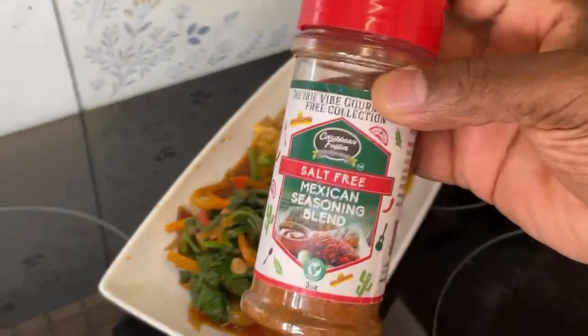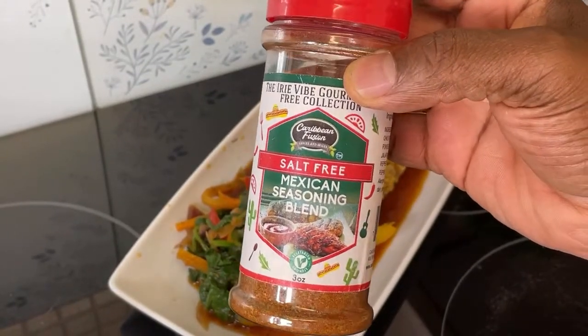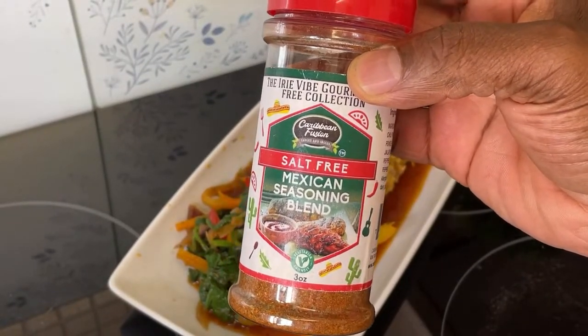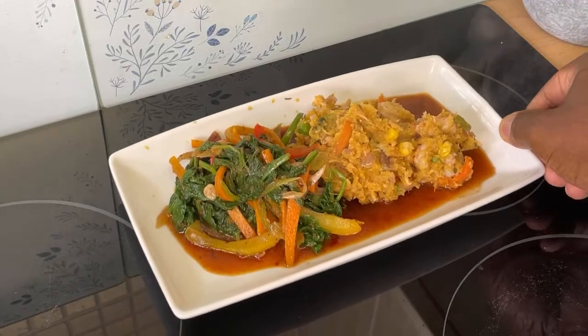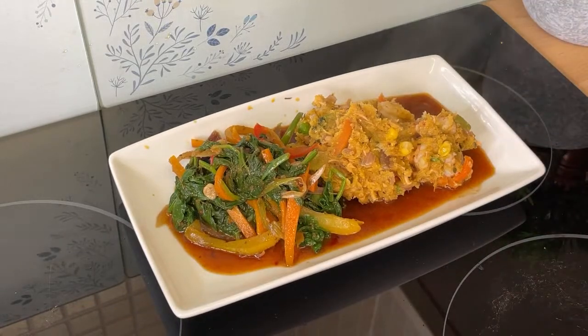Here it is, the Caribbean Fusion Sauce and Spice. This is one of the salt-free Mexican blend seasonings, and this is what I use. All right? Honestly, just take a good look at that, guys. That is fantastic and amazing. The flavor and the texture is so lovely.